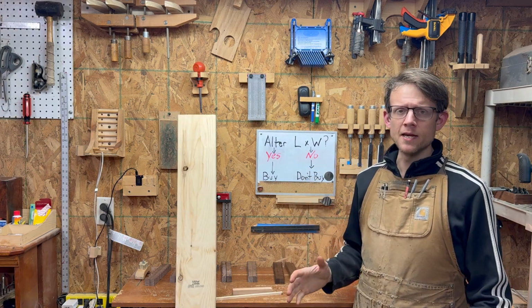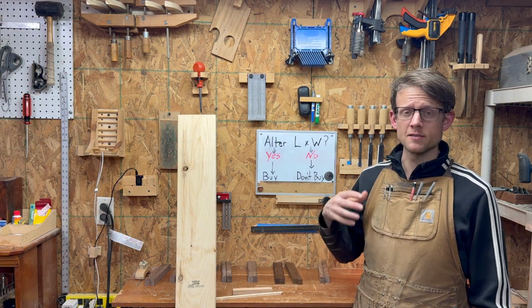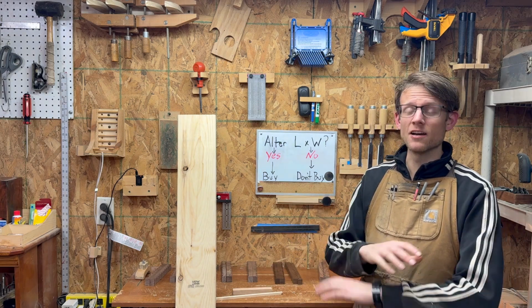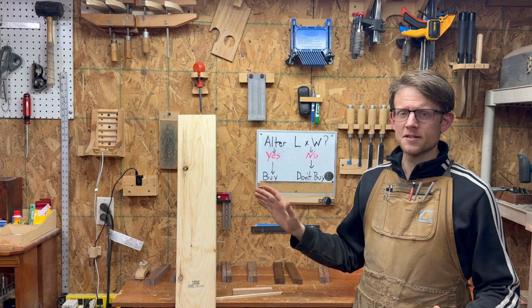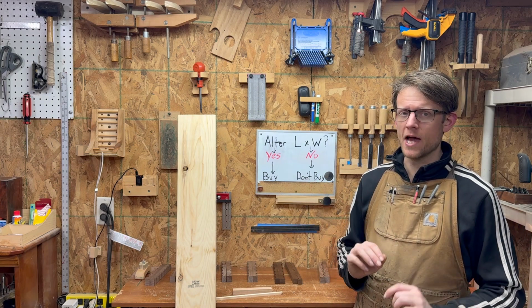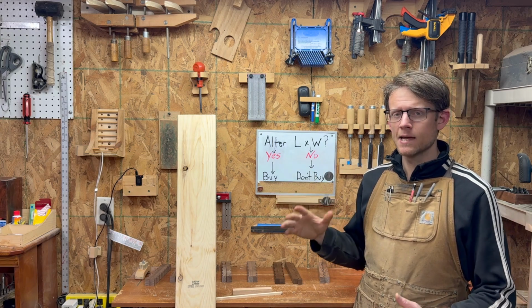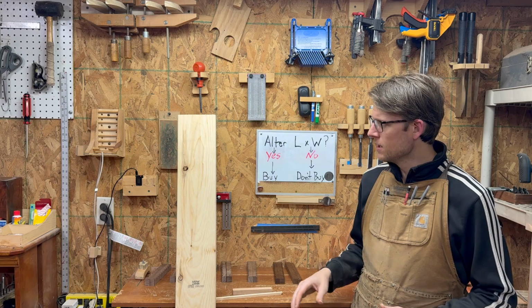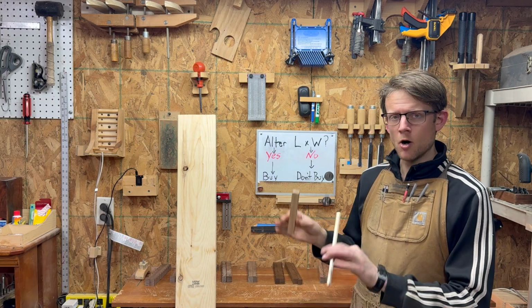Now, the main competing alternatives to a table saw are things like a circular saw with a guide, a track saw, a jigsaw sort of, and of course doing it by hand. This doesn't involve doing it by hand at all. That's a totally different question as to whether you want to do that. But let's consider some things that the table saw is particularly good at that something like a track saw isn't great at. First, let's start with small things.